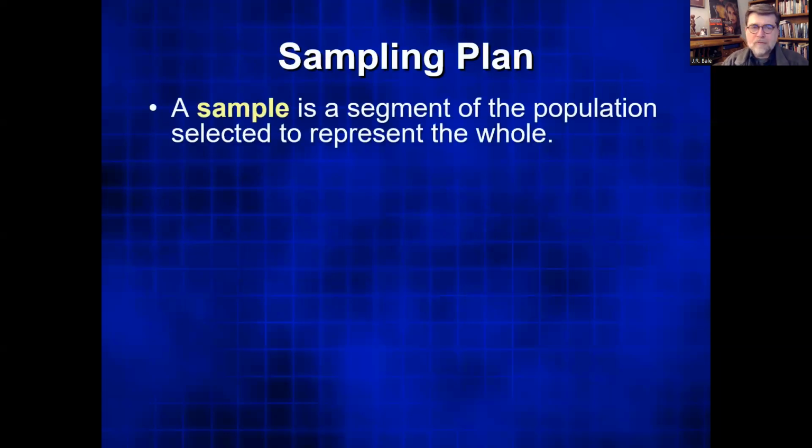I mentioned sampling previously. A sample is a segment of the population selected to represent the whole. So you ask a smaller group of people what they think, and hopefully if you ask enough people, it will match up to what the overall population says. And by the overall population, I mean the population of people you're interested in. So it might not be the general population of the world.